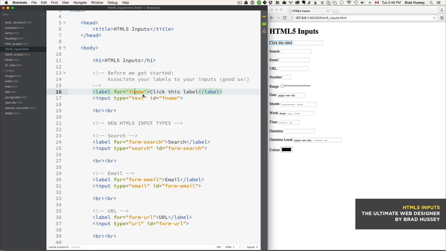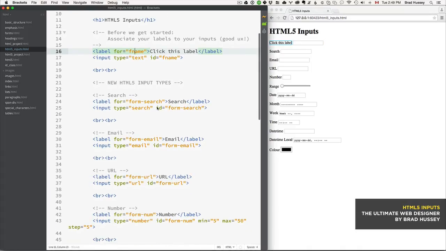A benefit of this is it actually lets you click the label to focus on the input. So watch this. Do you see that? It not only gives you the option to click in the input, but it gives you the ability to just click the label. So you have a bigger target area to focus on the input, and that's good user experience. That's good practice to implement, so that's what we're going to do from this point forward.